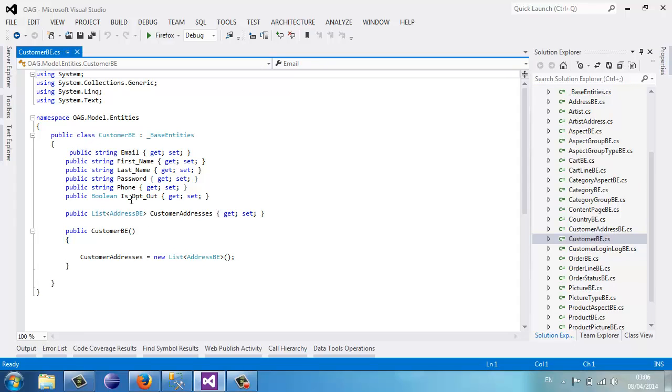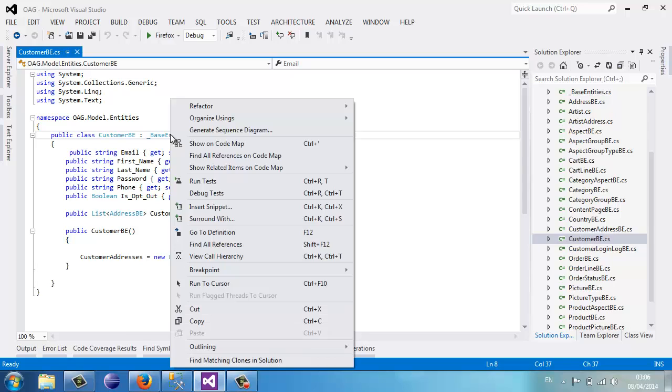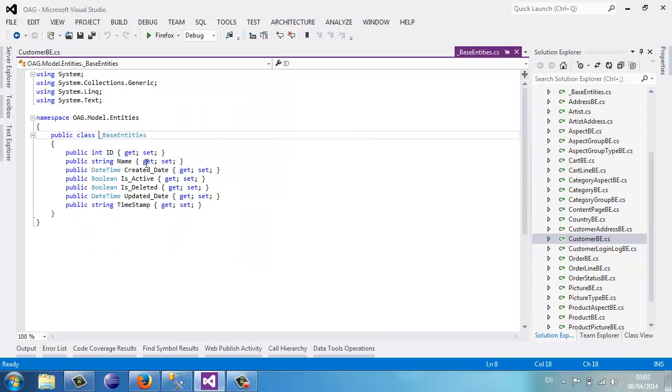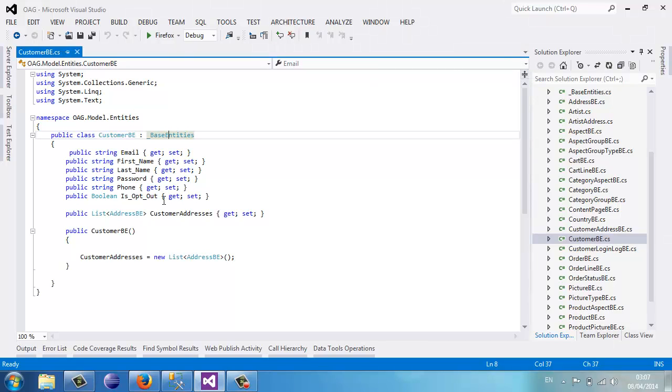It's got email, first name, last name, and the IDs, and the rest of the information is in the base entity class, which some of these classes share. So rather than writing it again and again, you can just write it in a separate class and then make your class inherit that class. So this is the customer class.